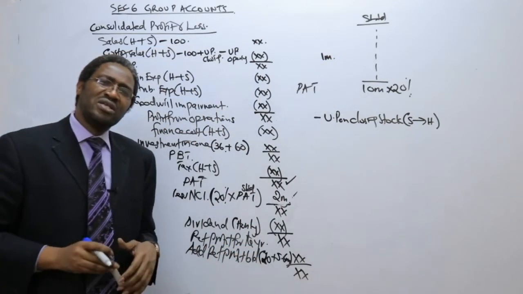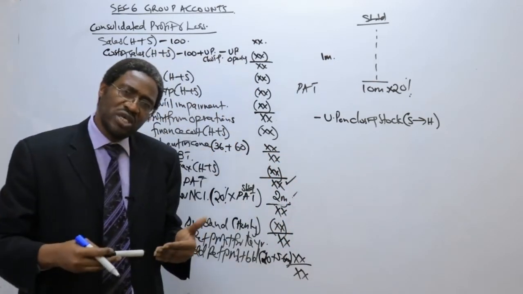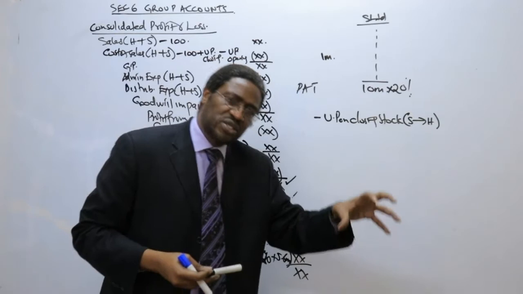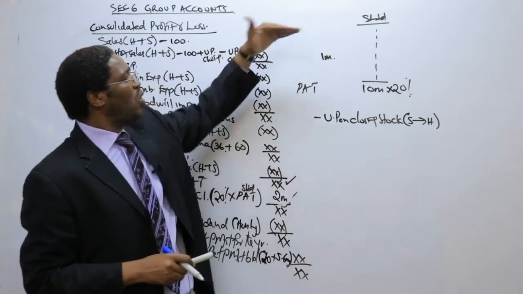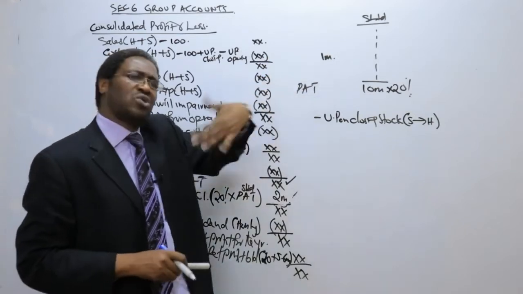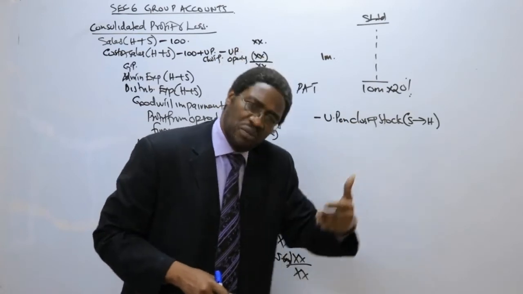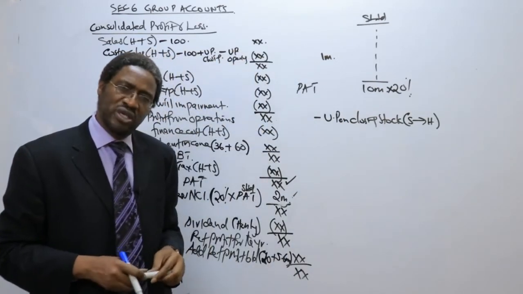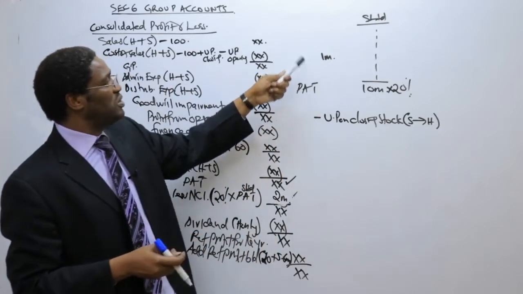So when the subsidiary company sold, on their own, they recognized a profit of 1 million. That's okay for them because they sold. Yet by the end of the year, the holding company had not sold the goods, either all or part. So we have computed the unrealized profit to be 1 million.